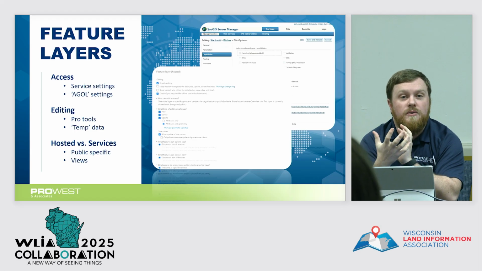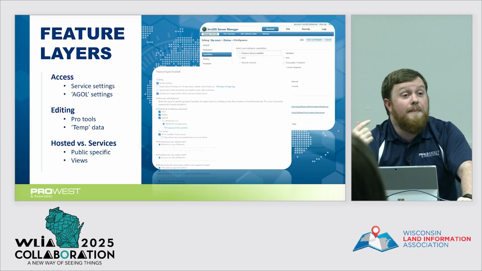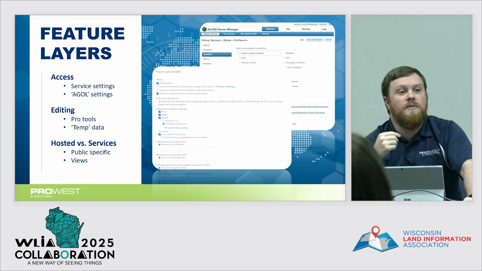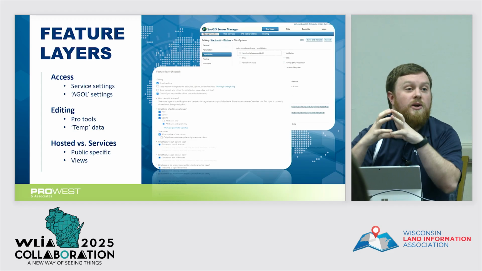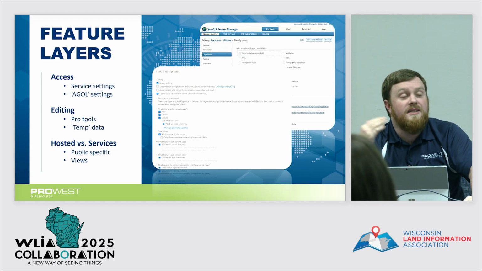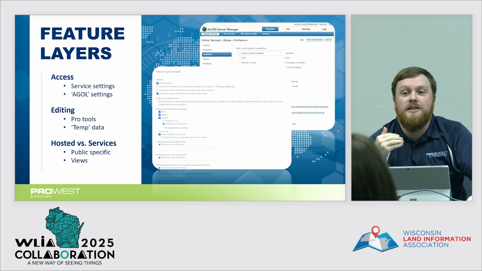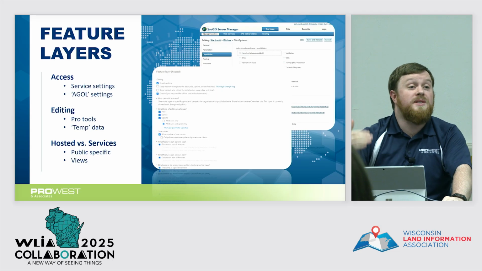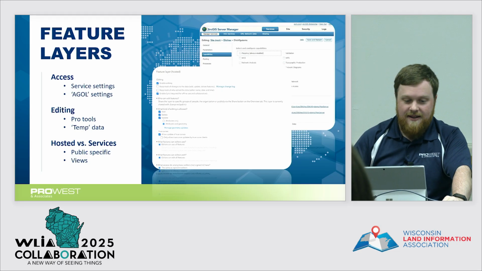And creating those views can happen either in your published services in the server manager, or in ArcGIS Online. And in ArcGIS Online, through filtering, we can also filter geographically, only showing a subset of data geographically versus just by attributes. And all of those are considerations for managing data in feature layers in ArcGIS Online. It's just knowing where those settings are and how to effectively manage them by who is that authoritative source, right? We're going to come back to that other word. You're going to hear connection and authoritative a lot here today.